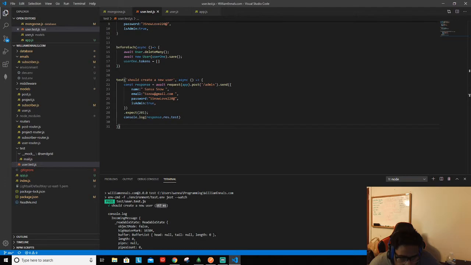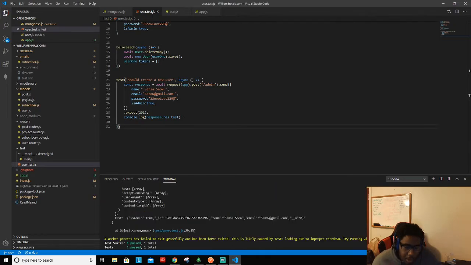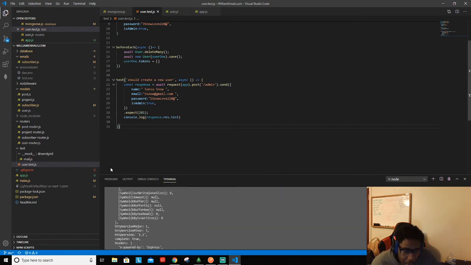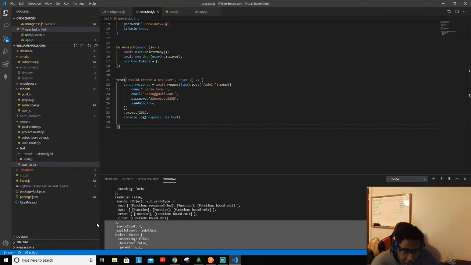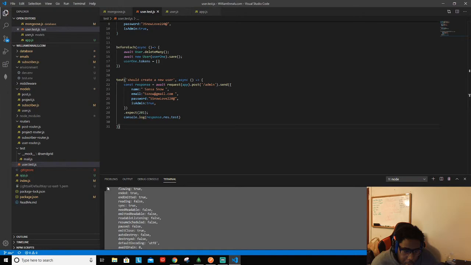And you see this test only took 167 milliseconds to run. So let's see how I can get access to this object, because this object is really, really big. And the only thing I want to do is go up here, and I want to put the object in something that makes it a little bit neater.